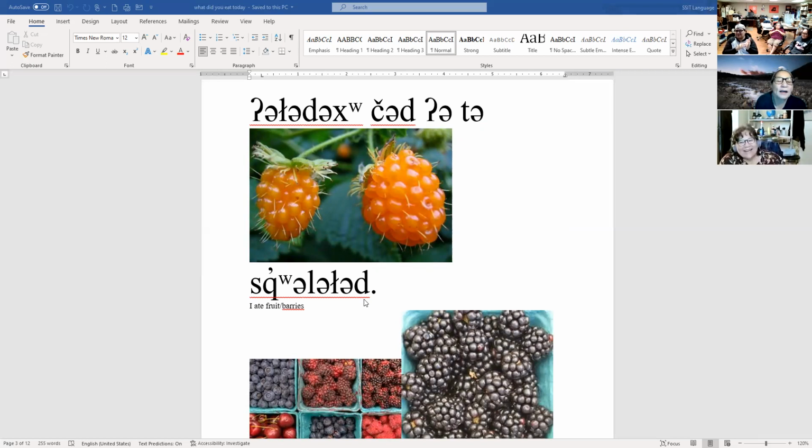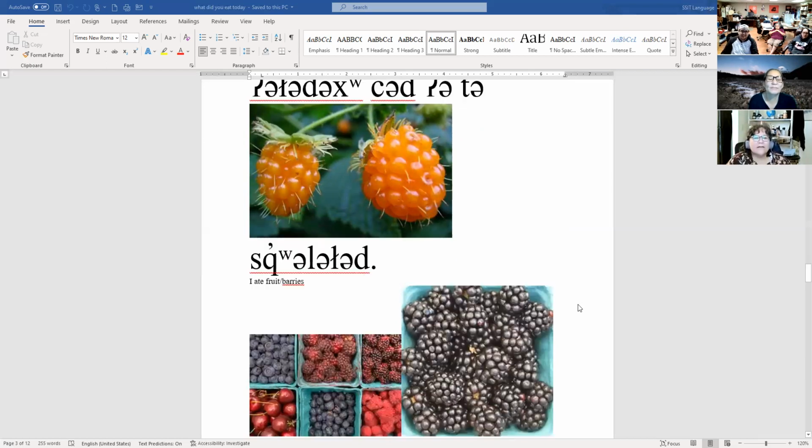So eventually we keep on having to add words to our dictionary. Yes, there are things like pizza that are going to have to evolve into Lushootseed. There are things like melons and berries that, melons at least, have to get involved in the language. This word here is squalashed. It means all the berries and all the fruits. If it's all in one spot, it's all squalashed. Each one of these actually has its own name.